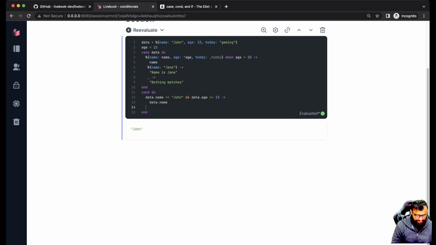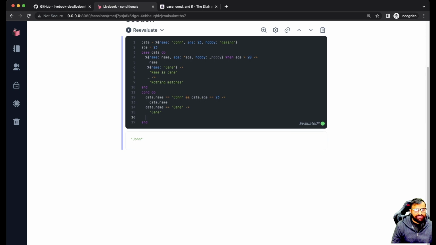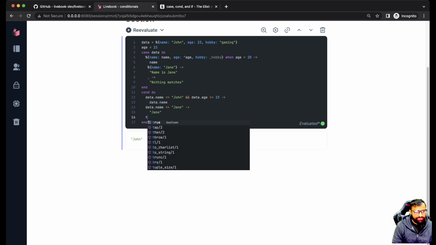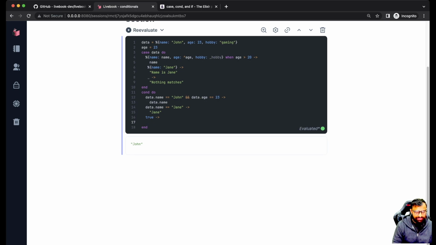And in the second case I say that if data.name is Jane, in that case return Jane. And if nothing matches, then we will resolve back to the default case. So for default we can just say true, which means that if none of the above conditions match, then this true will match. And in that case I want to return nothing matches.